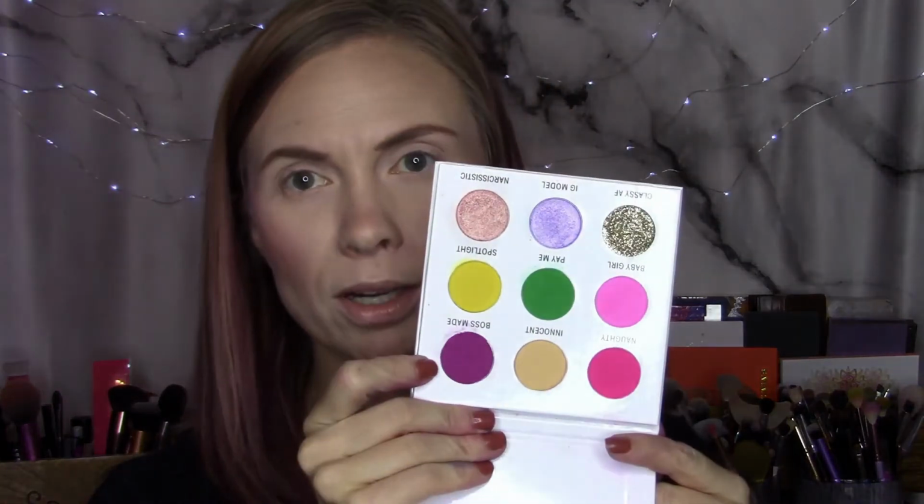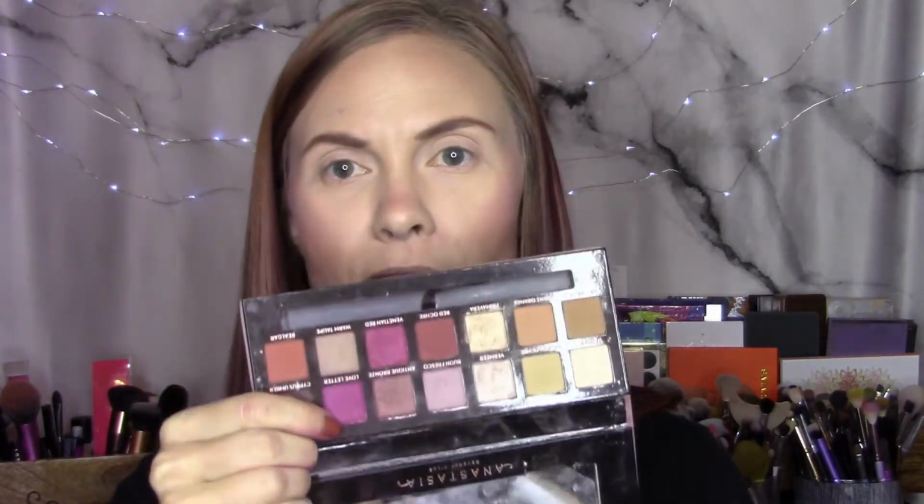Now I've got to decide which ones I'm going to use for the look. So I think I am going to use Navy Baby for the Thin Ice dupe. For Pretty Bold, I'm going to use the shade Boss Maid from the Pretty Girl Squad palette. For Berry Cold right here, I'm going to use Love Letter from the ABH palette.